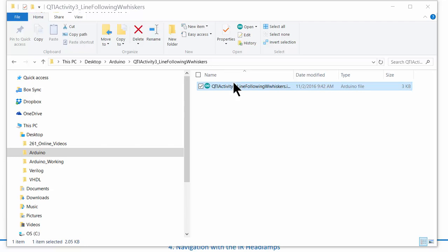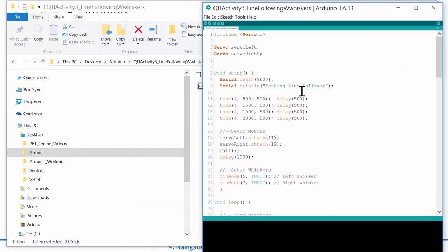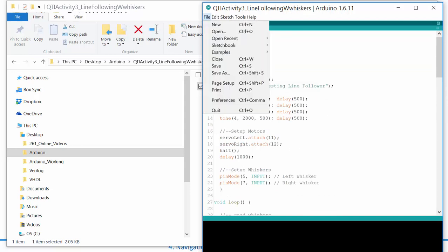What I'll have is this new sketch, and I can bring it over, and the first thing I'll do is save it off. So this one right now will follow a line using the basics left right, and if the whiskers are touched, it has this if-then statement, and basically it'll stop and play a tone.